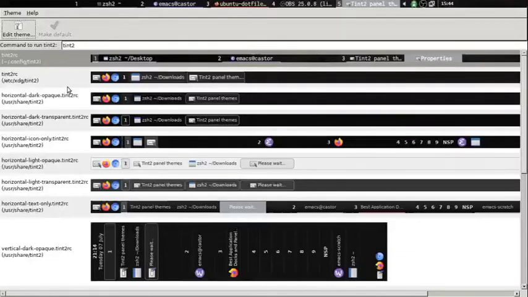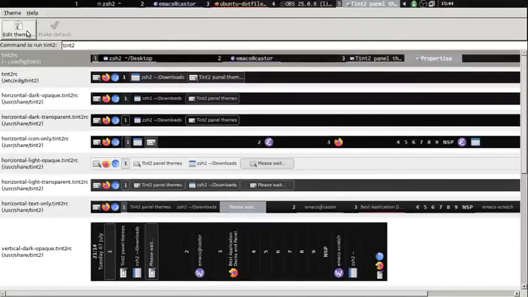Then you click edit theme, and that brings up another window where you can configure all the options, and I'll go through some of those options and how they affect how it interacts with xmonad. There's a few gotchas. I chose this particular panel because as you go through the panels, you'll see some of them don't list the workspaces. You can see here this is listing the workspaces that are actually running. So that's why I chose the panel I did, because it listed the workspaces.